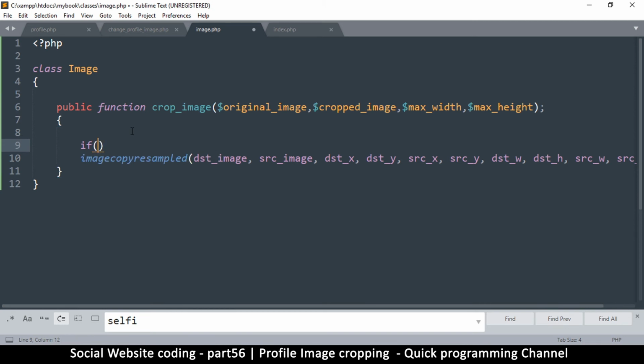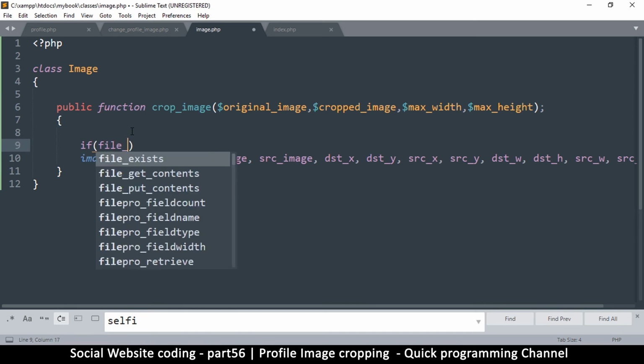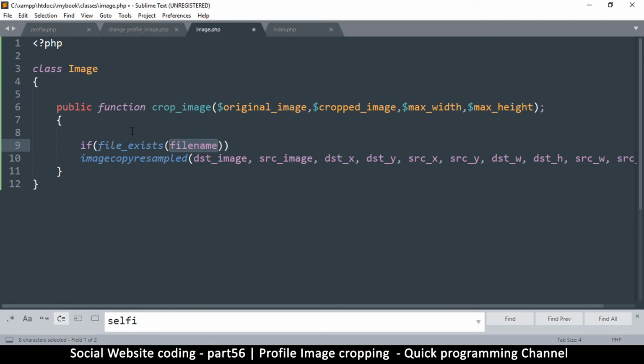So let's say if file exists, that's the original image, right? Okay, that's the cropped image there.